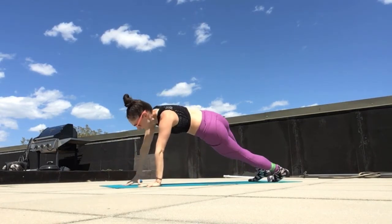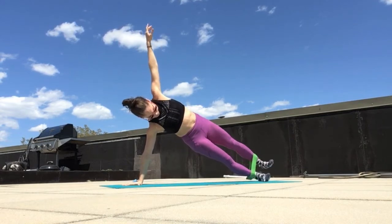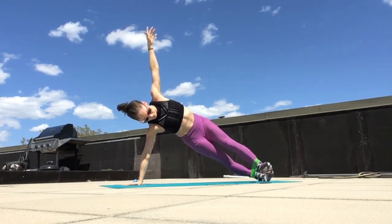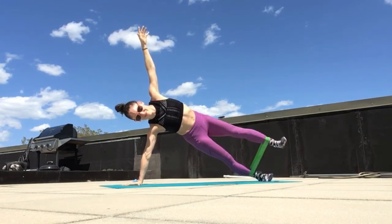Cool. Last one, you're going to stay facing me. And then you're going to lift and lower that top leg a few times. That's really hard. And then you're going to do some little taps forward and back. So the leg is going to tap in front of you, tap behind you, tap in front, tap behind. Try to keep your weight right over your hand.